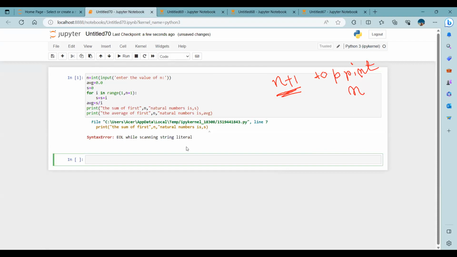You will get an error while scanning string literal. What is the problem here?